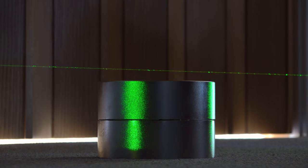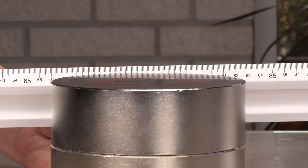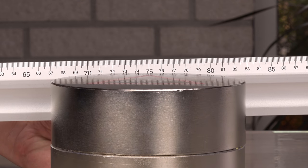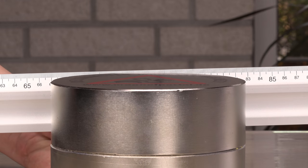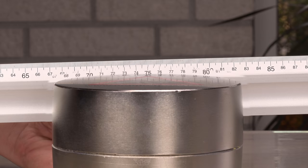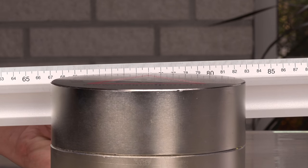I don't need to. Any light, be it a laser beam or the light reflected by this ruler into the camera, is electromagnetic radiation. Do you see any distortion in the light passing near the magnet? If the magnet could bend a laser beam, it would distort all light passing near it. We would see some distortion around the magnet. Maybe something like this visual effect. Would be cool, but does not happen in reality.